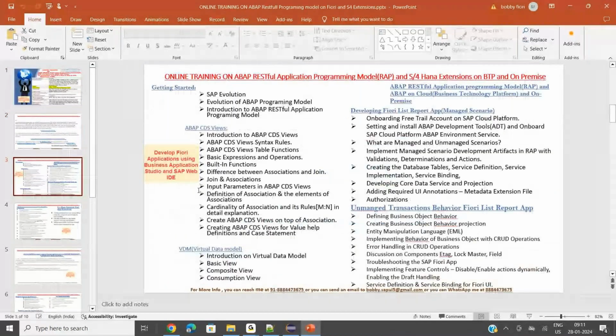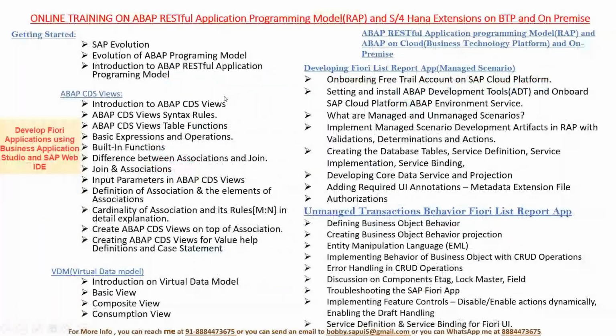All good. The last one, side-by-side extension, I was not understanding what new we are doing on side-by-side, because when we give the third-party URL for SAP data services to a third party, they will consume it. But where side-by-side, you're developing that one, you're developing in BTP, right? Not on premises. Okay, got it.